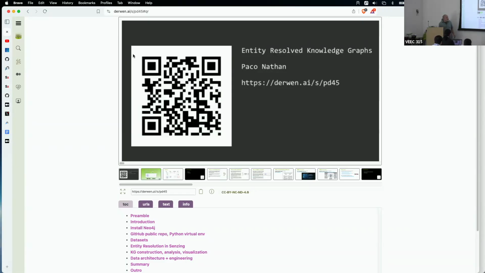And just a little bit in terms of some of the administrative parts, all the slides are online, and if you want, you can get the slides on your mobile or whatever if you scan the QR code, or there's just a shortened URL there as well, but it's under Darwin. So all the slides are there. We also have a GitHub repo, which goes along with this, which has the notebooks. In the interest of time, there's also some of the intermediate results that have been stored, and they're available on the cloud for a download.